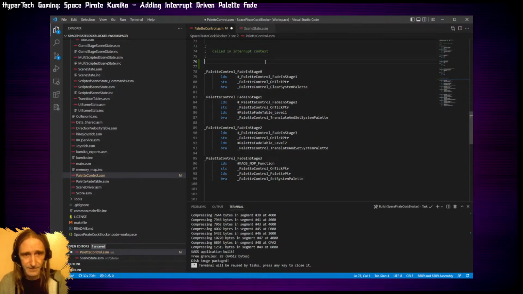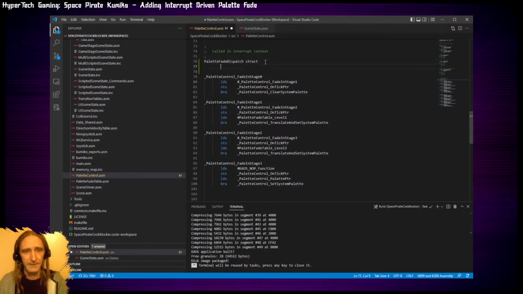Palette fade. What do we want to call this? It's palette fade something. Dispatch. Ah, stretch. All right, end S.